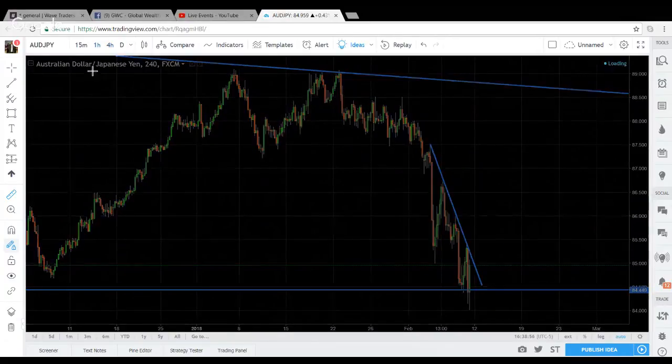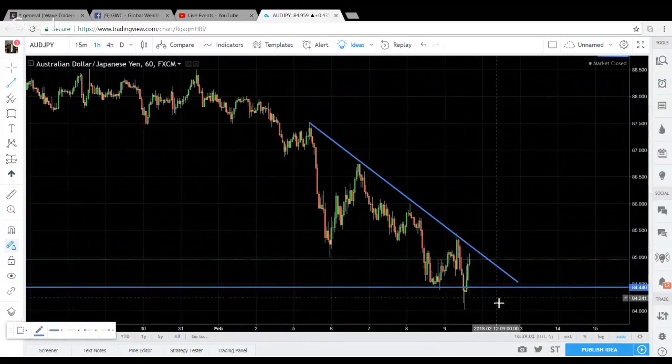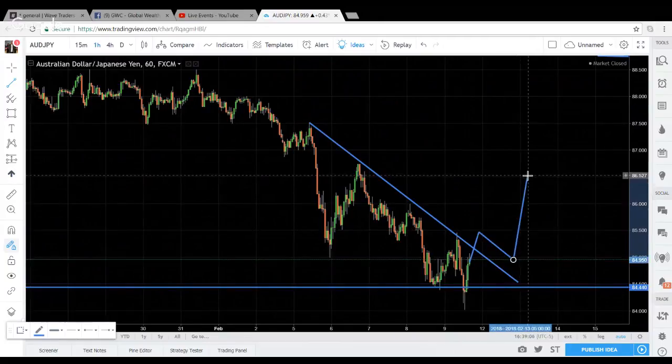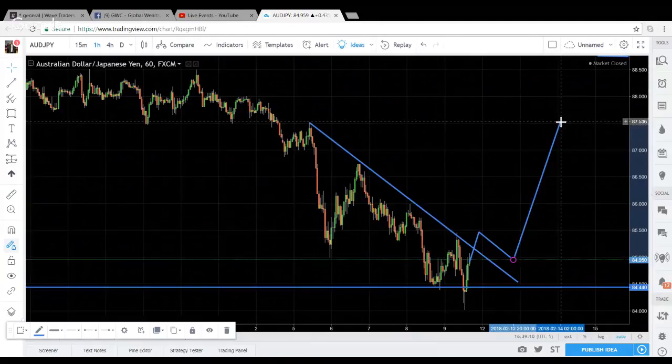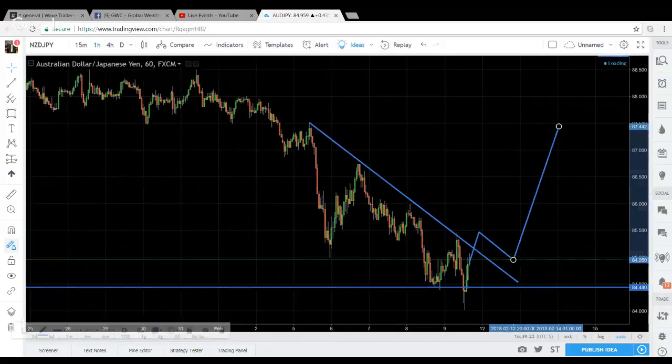So now this week, right? Aggressive move, kind of like all USD, right? Is it going to touch here and continue down? If we get the breakout, wait for the pullback, and then you want to ride this all the way back up to like 87. Definitely at least 87 right there. So that's a nice 200, 300 pip move. All right. Just wait for the setup. It's Aussie New Zealand JPY.